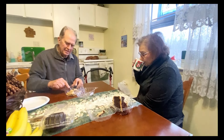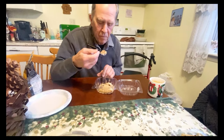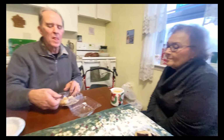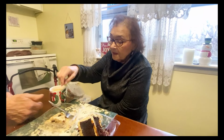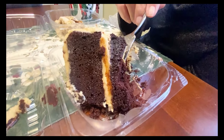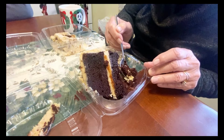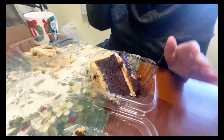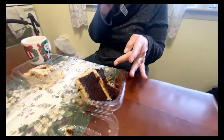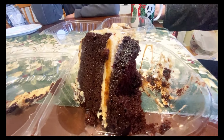All right, we are trying our desserts later at my mom and dad's house after leaving Oregon Dairy. So Dad's trying the shoofly pie. Mom just had shoofly pie. What'd you think of it? It's okay. It's not as good as Burden Ham's. No. But I'm trying this again because it's sinful. This is amazing. This chocolate cake with peanut butter icing is one of the best I've ever had. It is unbelievable. You can look at it and tell it's moist. Yep. It's really good. Super, super good.